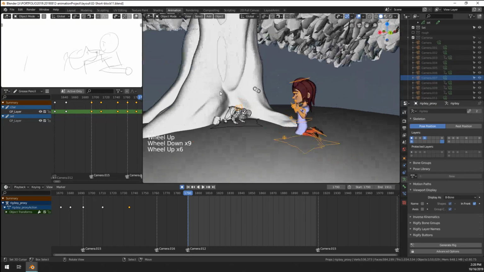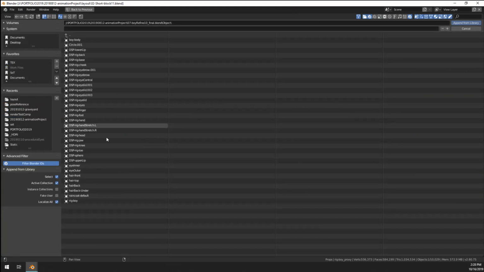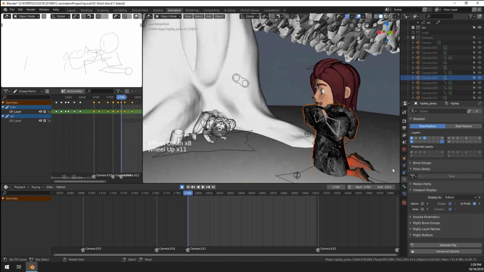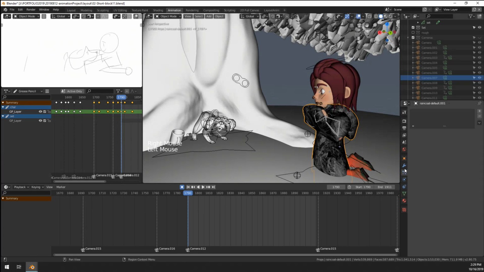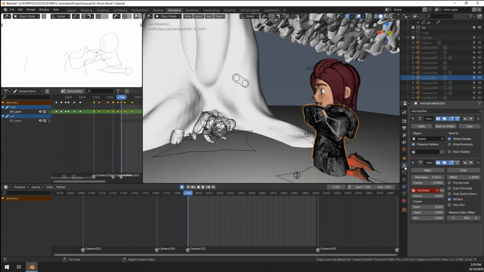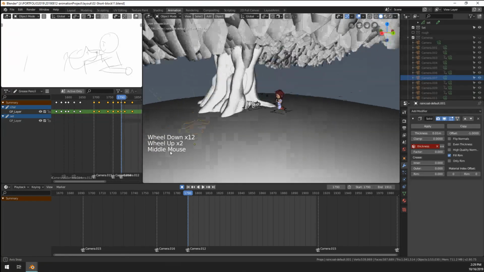You know what? I'm just gonna use the other one. So I'm just gonna add another raincoat here. But this one, I'm just gonna disable the modifier here.